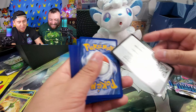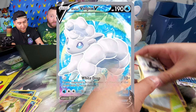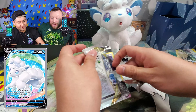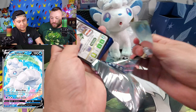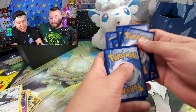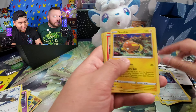We already pulled what I wanted, so this is going to be awesome. I'm still looking for that full art Alolan Vulpix — we did pull the Alolan Vulpix V in our very first Silver Tempest pulls, there's a video up on the channel. Some of you are going to ask where we got this stuffed Vulpix plushie — we got a couple of comments about it last time. We got it from the Pokemon Center, but last I checked it was sold out. Hopefully they restock it — I've been seeing some TCG items get restocked up there.